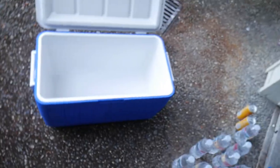I'm also going to be picking up a canopy tomorrow morning from a family friend. That's one of those canopy tents, so it's going to keep us nice and cool. So I'm going to tell you what I'm going to bring. I'm going to bring around 12 waters. And then we're gonna pick up some ice in a nice big cooler. And then I'm going to bring like 3 or 4 foldable chairs, and let's just go ahead and start putting it into the car. So let's go.